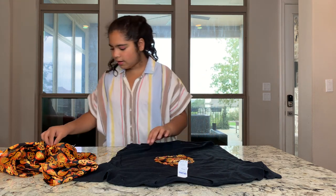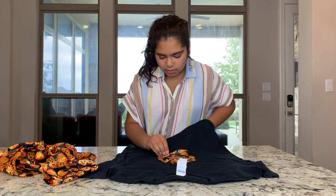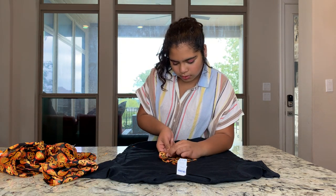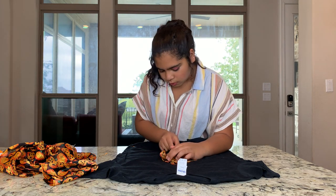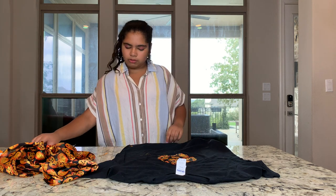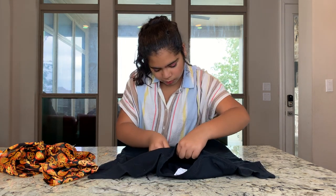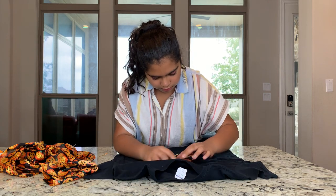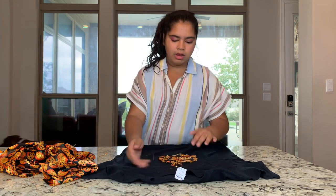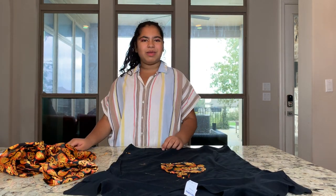Okay, one pin. And I always just use very few pins because if it's a small design like this one is, then you don't need a lot of pins. Just holding it down to the black. And I always make sure to get one on the main point. So for this one, it's the stem and the two bottom sides. Okay. And she's all done. Now I'm gonna cut out some of the smaller pumpkins in the same way.